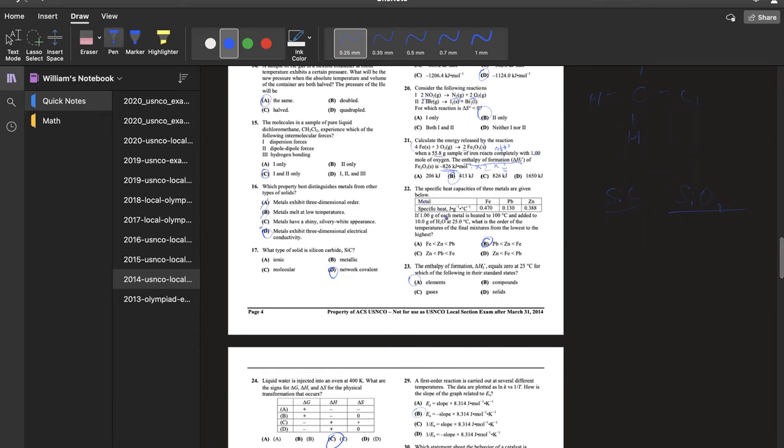Number 22, heat capacities are given. Oh, okay, so this is pretty easy. Basically, higher heat capacity, you can absorb the same amount of heat without rising in temperature as much. So just using that definition, iron should rise in temperature the least. Oh, sorry, I'm reading this backwards. So what I said was true, but also you will lose the same energy without going down in temperature as much. So same concept, just applied in the opposite direction.